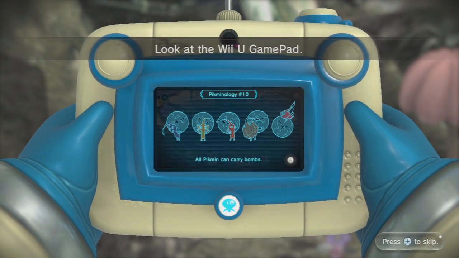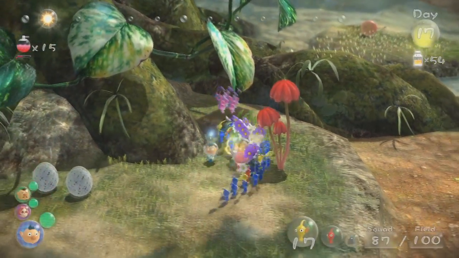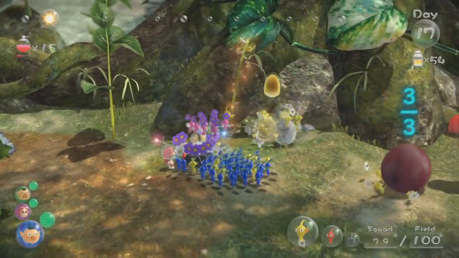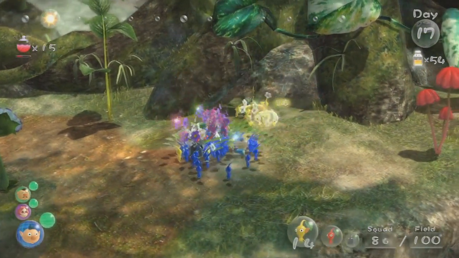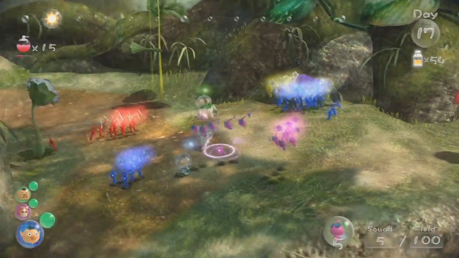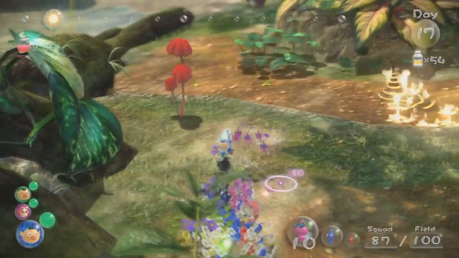What could be this? All Pikmin can carry bombs! In case you wanted undisputed proof of this, there you go. I'm gonna break these open. It's also kind of weird, is the little bugs that were in Pikmin 2 are not back, I guess. Well, it's not really that weird, but, I mean, it is something.